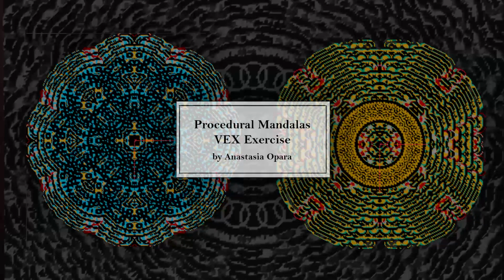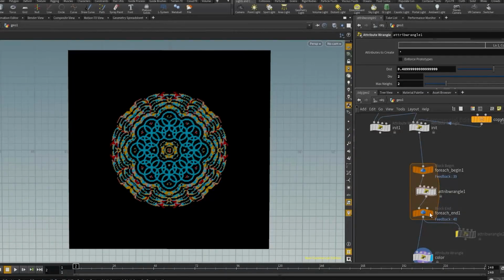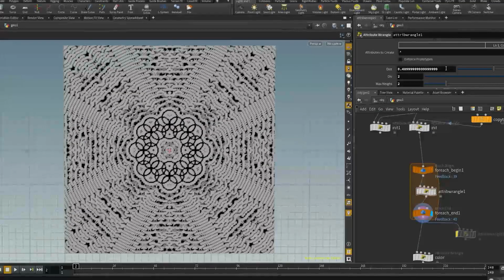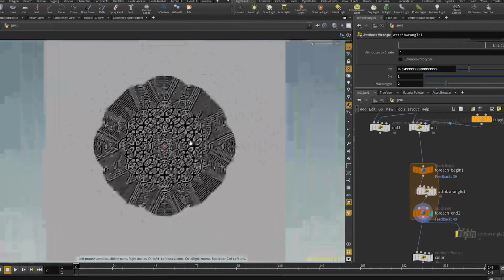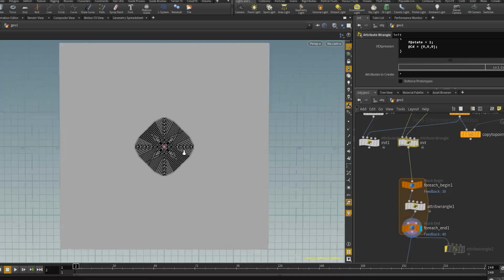And I discovered actually quite a few research files I did last year, and one of which I thought might be very interesting to you as a small VEX exercise, which also produces quite beautiful visual results.